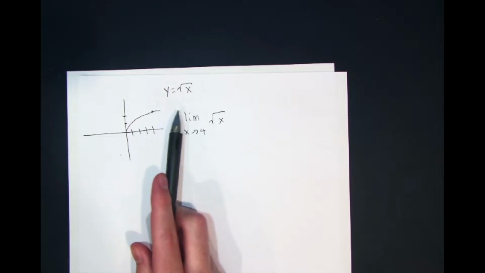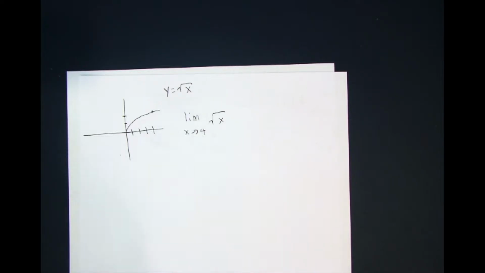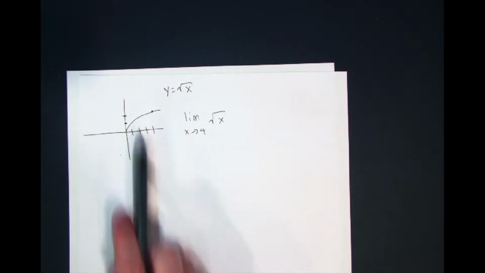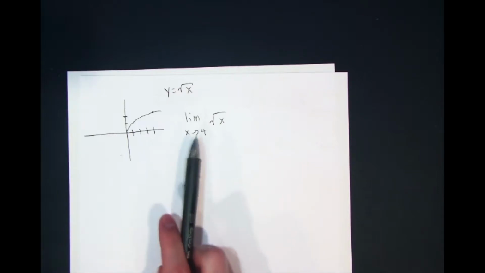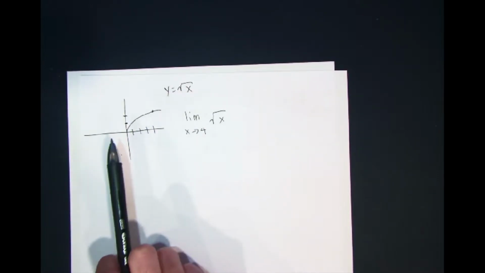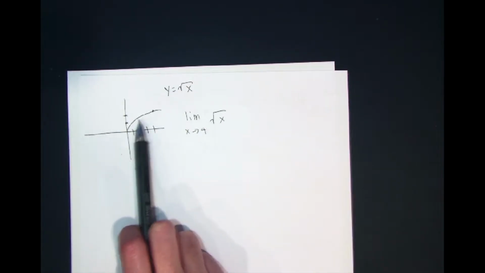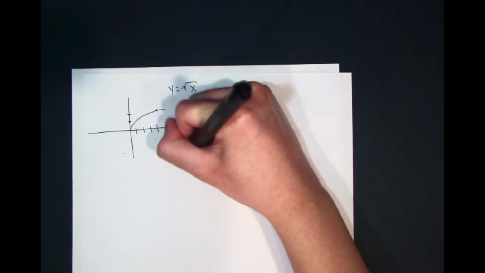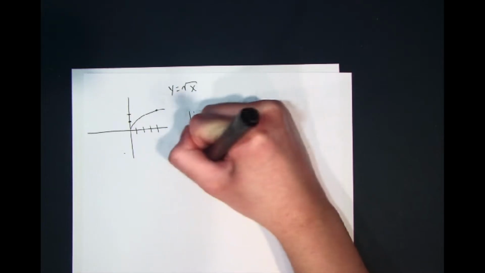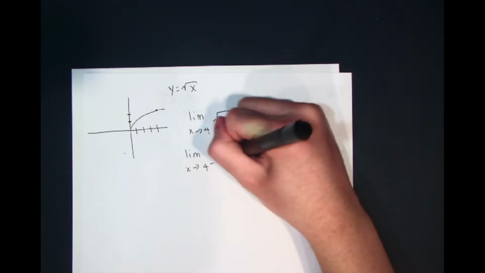Well, here we have the rough graph of y equals root x. And the limit is basically asking what the square root of x is equal to as x approaches 4. So in order to solve this limit, we're going to have to see what x is equal to as it approaches 4 from both the left side and the right side. So another helpful notation to know is the limit as x approaches 4 minus of the square root of x.